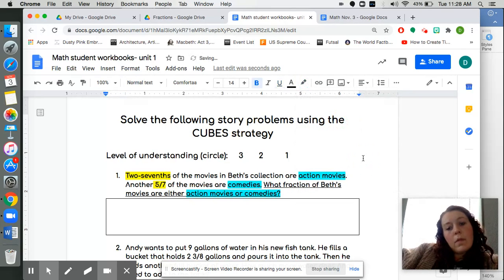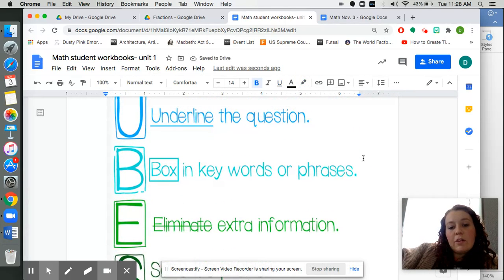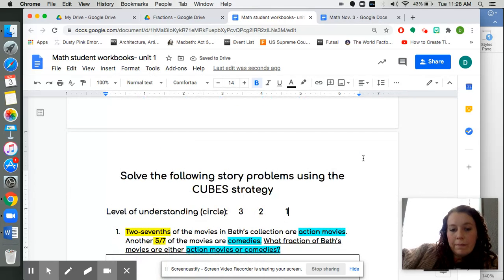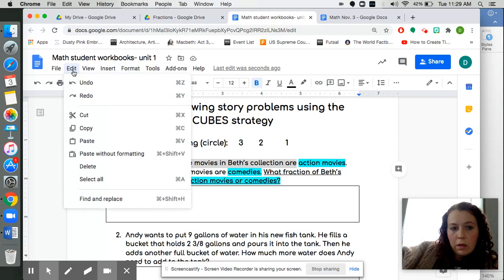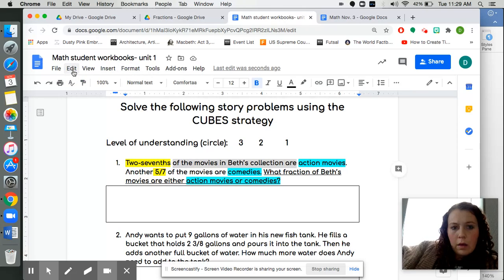So, all right, next thing is I'm going to eliminate extra information. So any of these words that aren't highlighted, they're just not important. So I'm just going to go to this tool right here, and you can click on it, it's called, let me find it here, edit, that's not it. Well, you can delete the words that you think are not necessary. So that's what I'm going to go ahead and do.